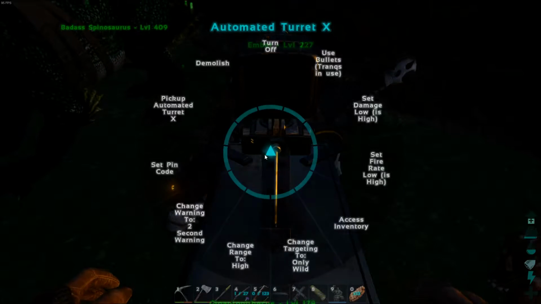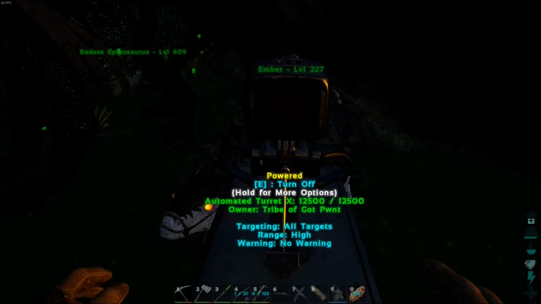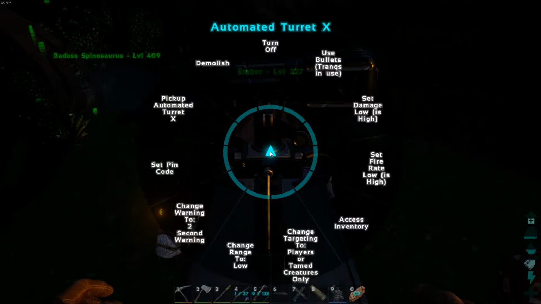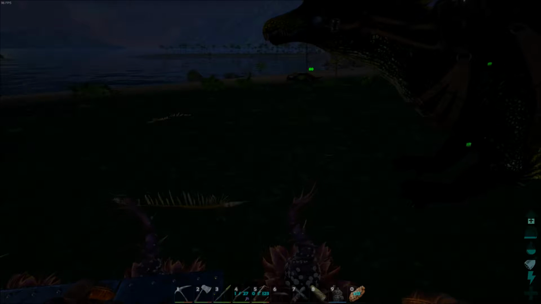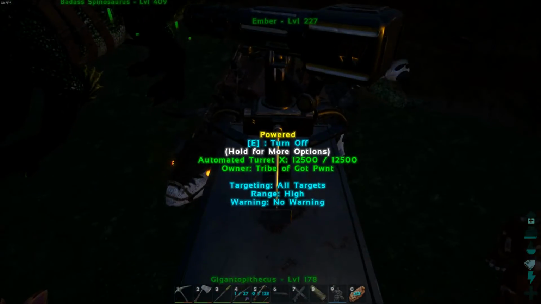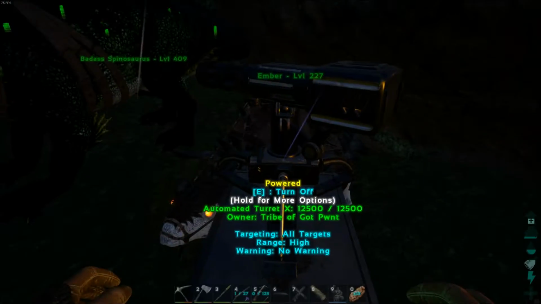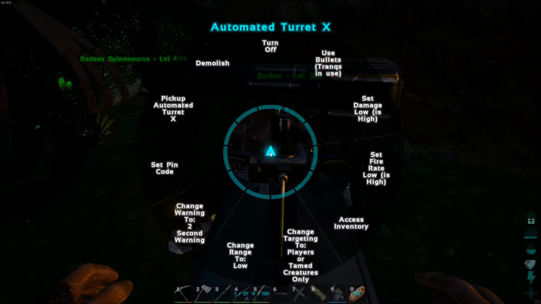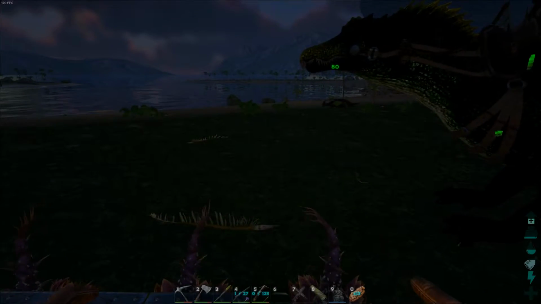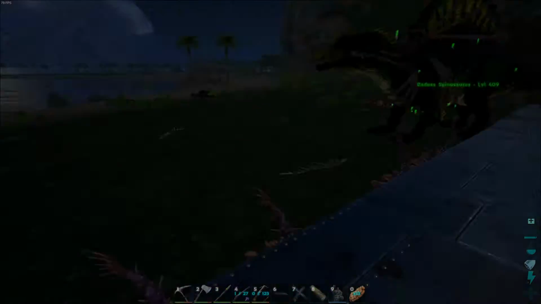We'll put all targets. Change the range to high. And use bullets. Tranks in use. That's what we want. That's the end of that. And these are tranking stuff out, guys. I don't know if that's just killed them or not, but they're tranking stuff out. And if you look inside, it's two slots, but I haven't put anything in and it's killing stuff. So you can adjust from bullets, as you can see here up in the top right, use bullets, tranks in use. So you can change that and it will use bullets rather than trank bullets. But that's it. These are awesome and they are very, very effective. People will have to be wary now coming around here.